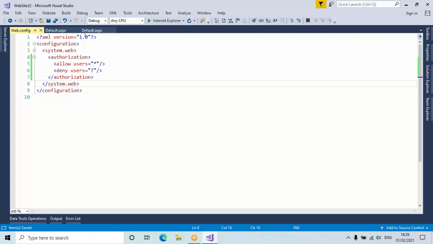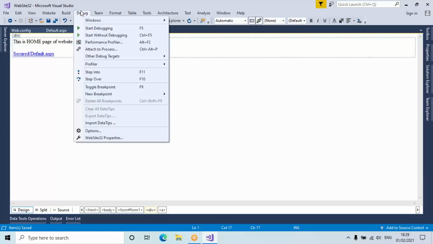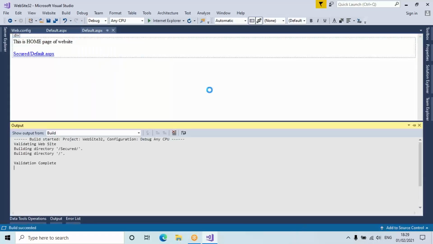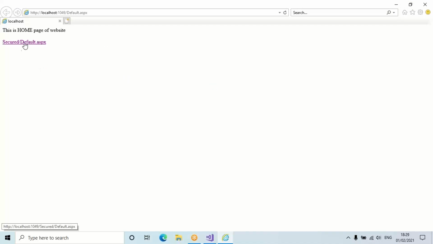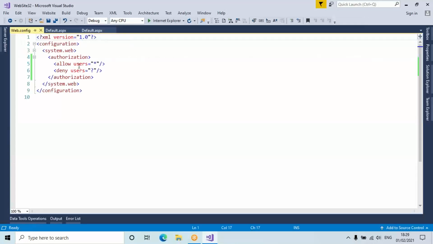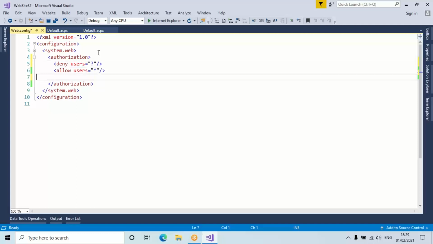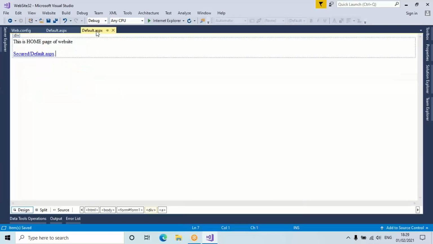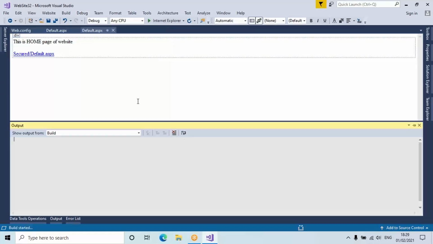Let's execute again. Click on that link. Now also it is accessing. Then do one thing. Go to web.config and swap these two: first write deny, then write allow. Now go to default.aspx and run the code.